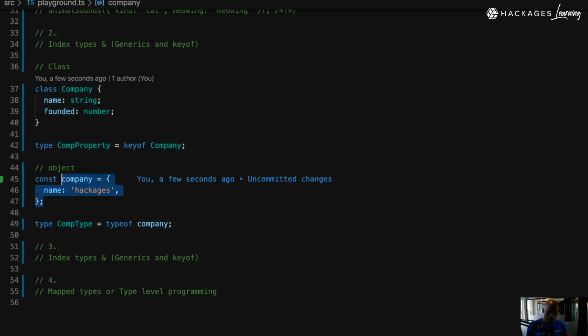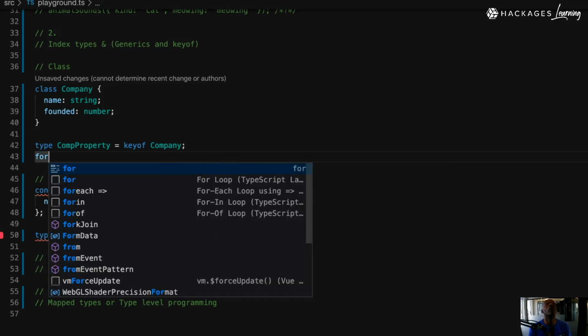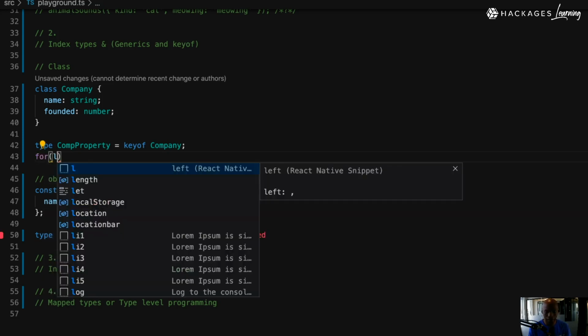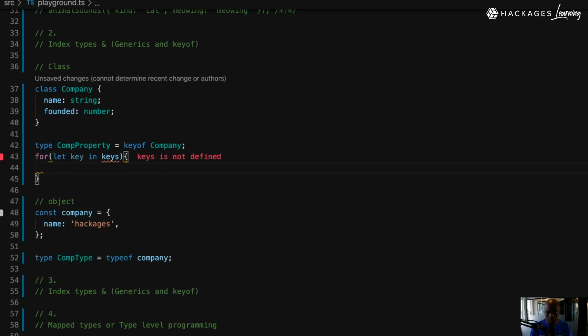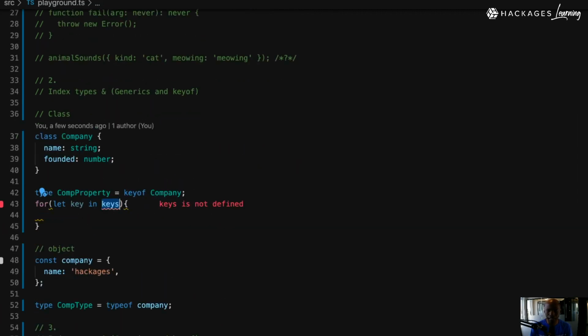So typeof was able to go and get the information of this object, and then I can dynamically use that. And it's the same thing with here. I'm basically dynamically looking up the properties that are available here. So I'm kind of looping. So see this? You see the result of that? It's exactly the same as when you say in JavaScript, for let key in keys, for example, and then, let's say, for example, that loop here. So let me call that. Yeah, we had an object somewhere. No, never mind. So think about this as an object.